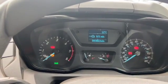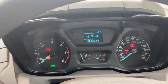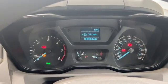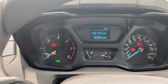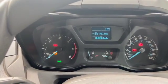We've got a 2014 Ford Transit in today, 2.2 diesel engine. It's got nearly 84,000 miles on the clock. It's got some issues: poor starting, sometimes it doesn't crank up very well, and it's also having a few power issues down the road. It's a bit intermittent, sometimes the power's a bit limited, sometimes it's going alright.